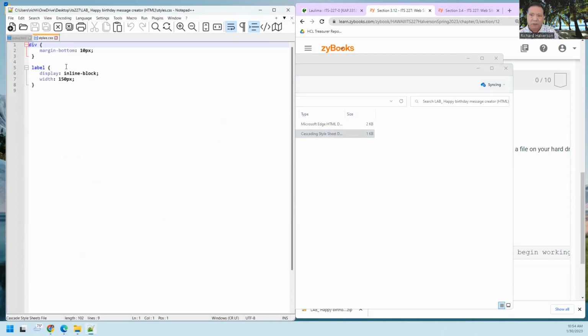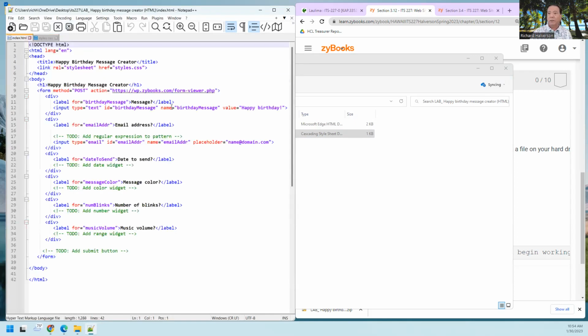What this style sheet does is say that the label is going to be inline and 150 pixels wide, and there's going to be a margin at the bottom for div elements. But I don't think we have to mess with the CSS at all. What are we supposed to do?